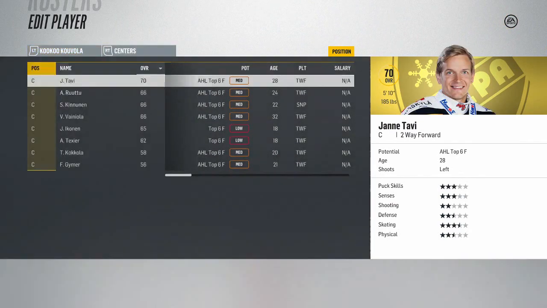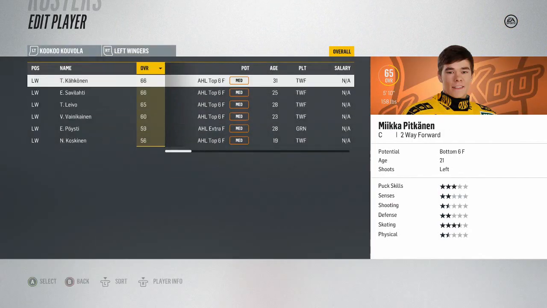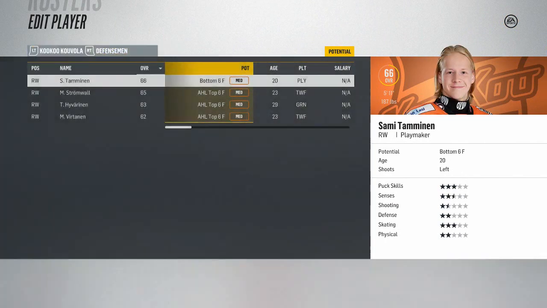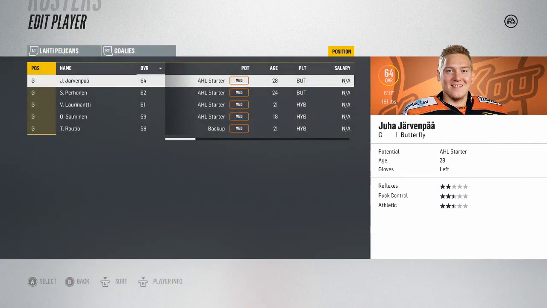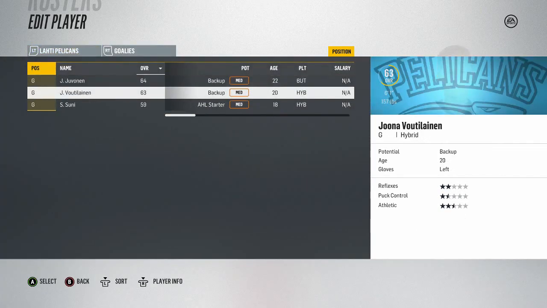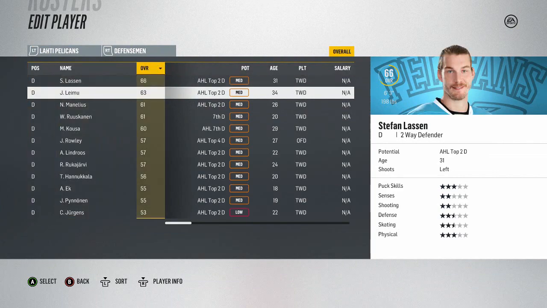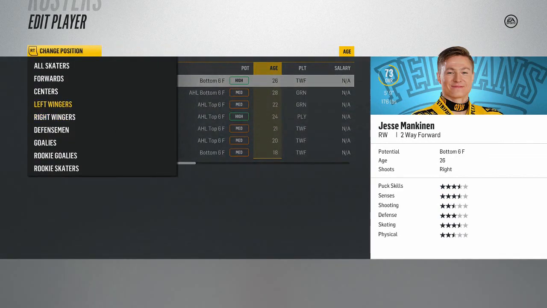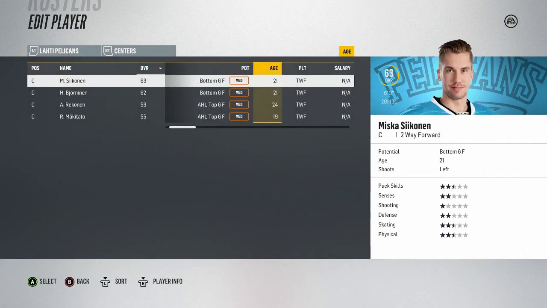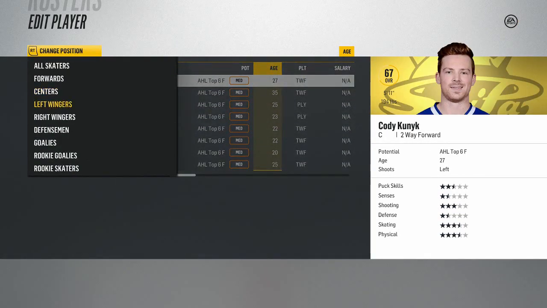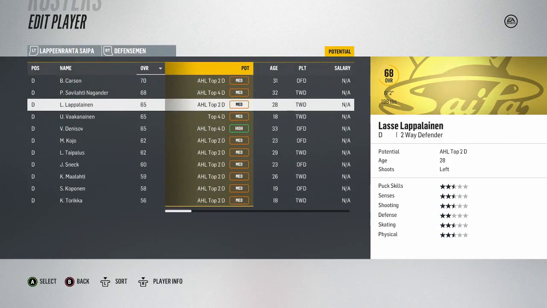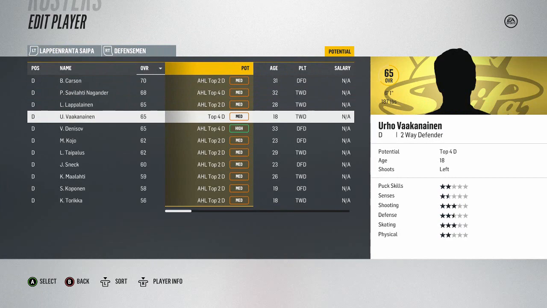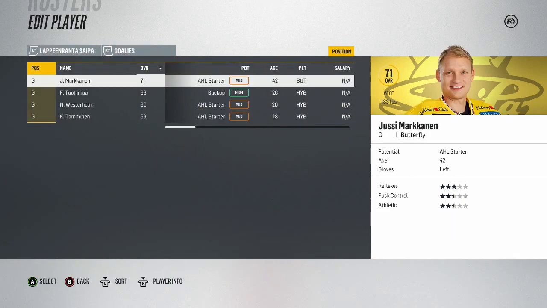Let's see, who else do we have here? I didn't even mean to go to forwards. Is there anybody else here with a half-decent potential who is actually a younger player, like Veeti Vainio? A couple of medium 7s there. At the bottom, like I said, there's a whole lot of nothing for the most part that you don't have to be concerned about. But in general, with having players in these leagues that factor into franchise mode, whether or not they're going to be drafted or have been drafted, or whether you're parking these players, someone like Urho Vaakanainen really should be improved from medium top 6 EA.